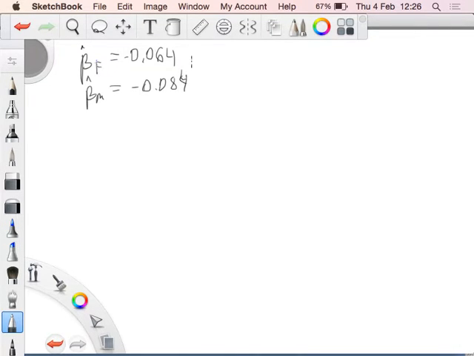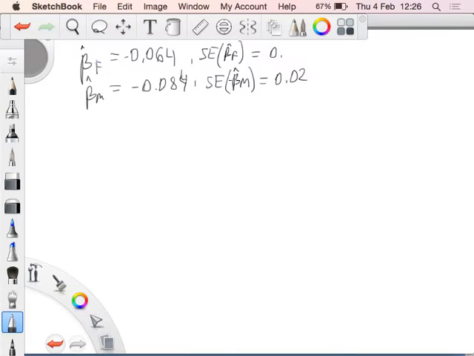And also the standard error of beta F. What is the standard error for this? Does anyone want to tell me what the standard error was or is? If you just quickly go back and run the regression. In the meantime, I have the standard error for the boys' coefficient, male. It's 0.02, I think, yeah. What was the female one? Can you quickly run the regression and tell me, please?